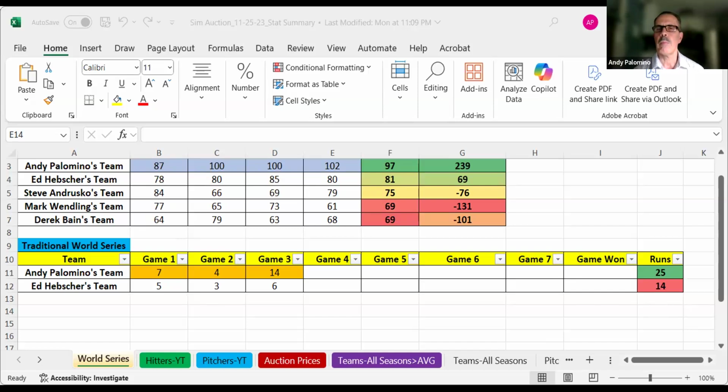Root brings it. A ringing single to center. And Spezio is on at first. For Spezio, it's the hit of the series. All right, that is the 4th hit already for Ed's team.